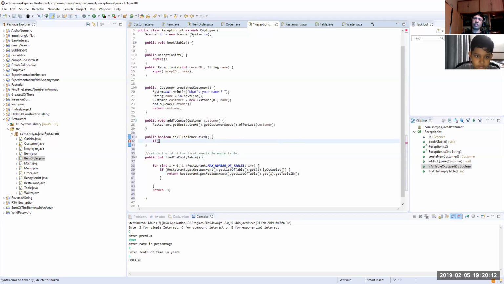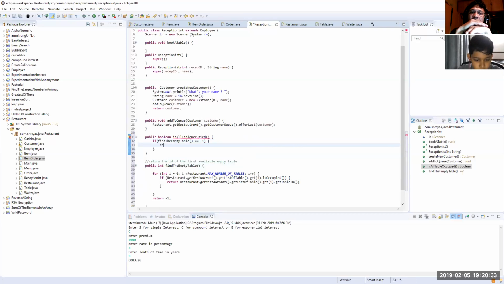If find the empty table is equal to -1, then you do something else. Curly brace, code block, and then return. That means all tables are occupied, right? Return true, yeah, very good. Semicolon.